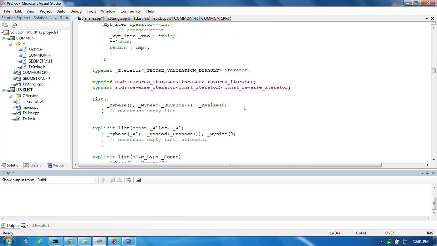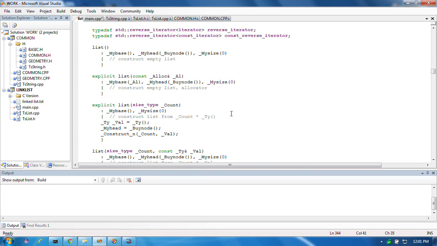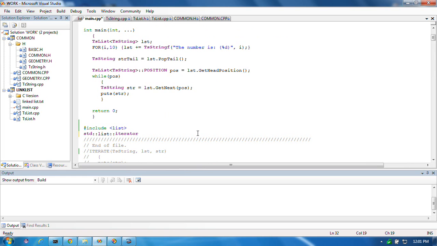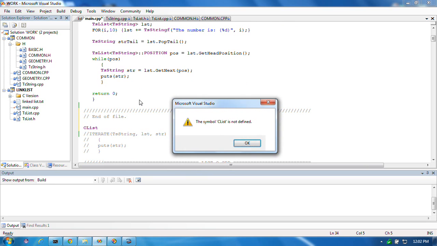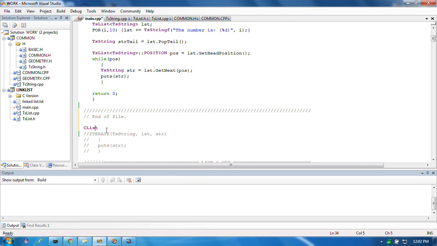It has to be standard::list of my type::size type equals. It's horrible. And I know I'm just ranting here, but really, CList, the MFC stuff, is what I would call programming for the practical man or something. But I don't want all of MFC.